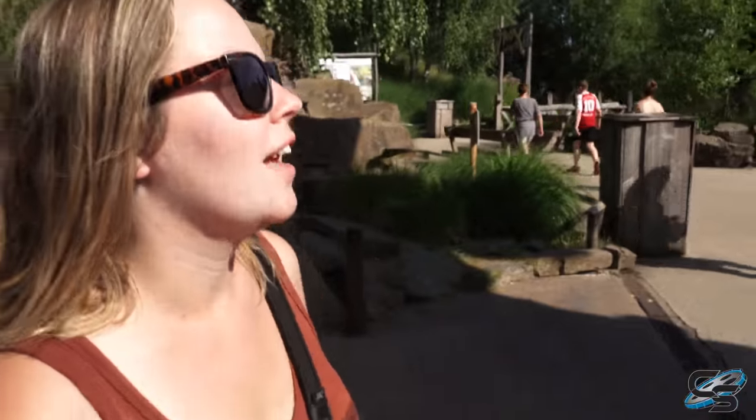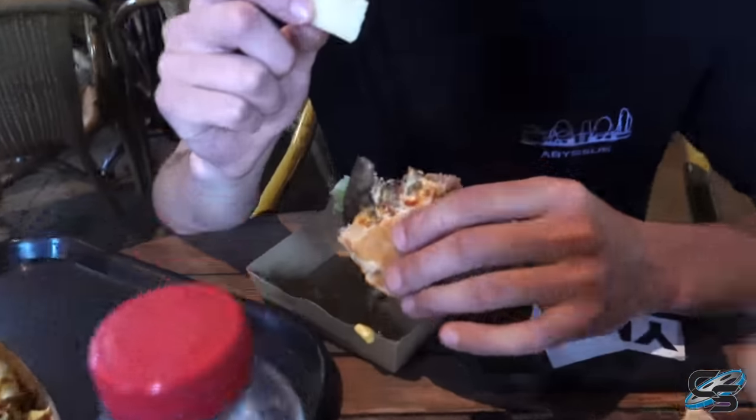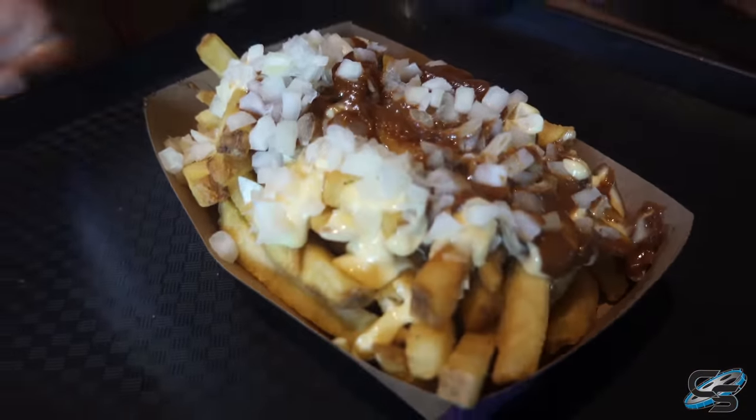What did you think of Troy? It was rough. Look, the layout was good — there were a lot of great little airtime moments — but objectively it should be really good. I don't know if I'm just getting old but roughness on roller coasters is really starting to get to me. Toverland coming in clutch with food, of course eating inside. You got a burger — look at these fries with all these toppings!